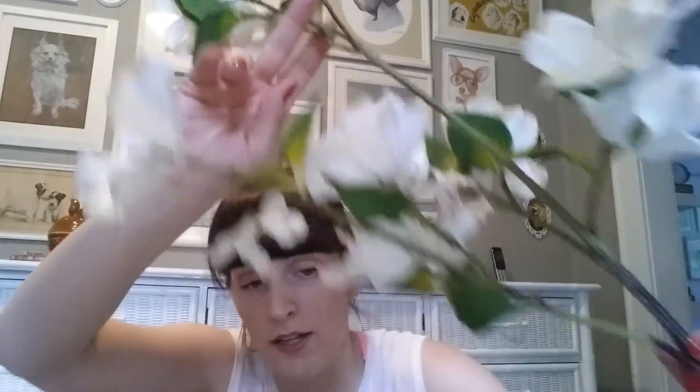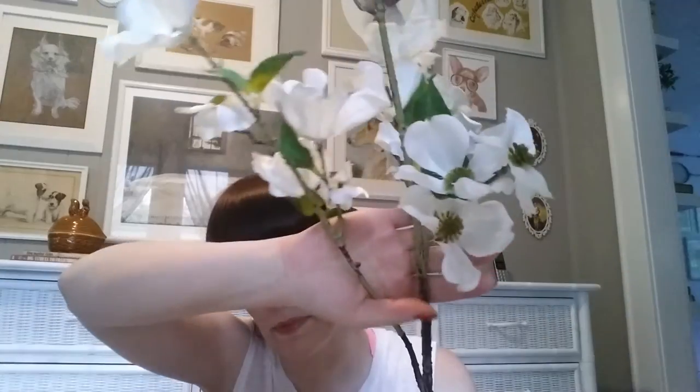At Walmart I picked up a branch — a floral dogwood branch. The branch part actually looks super realistic, which I was really excited about. I paid $8.00 for it, so it was not cheap. Right now I'm going to use it in early fall decorations, and I plan on doing a tour video right after this one. Then as it gets into October and the cooler months — it's still like 90 degrees here — I'm going to change it out to forsythias, the ones with the yellow flowers.